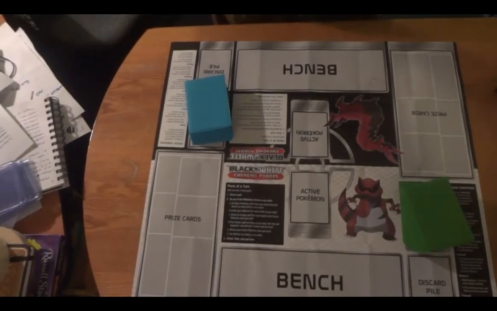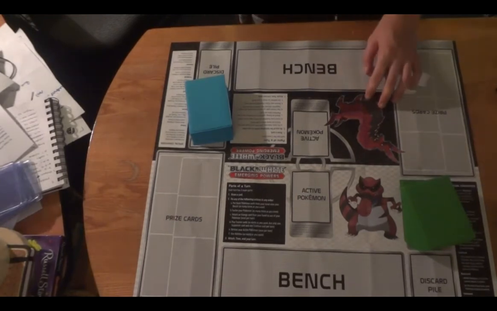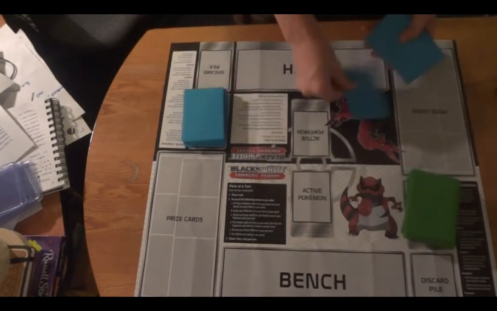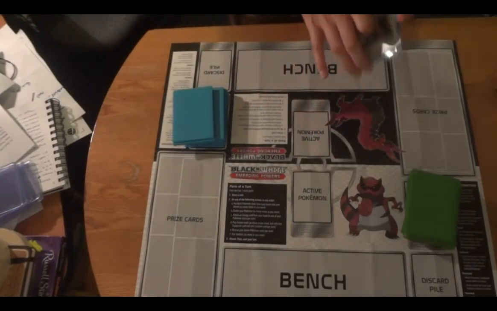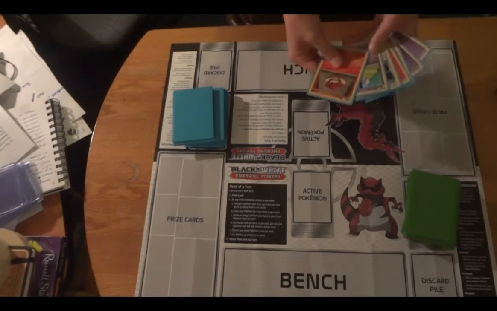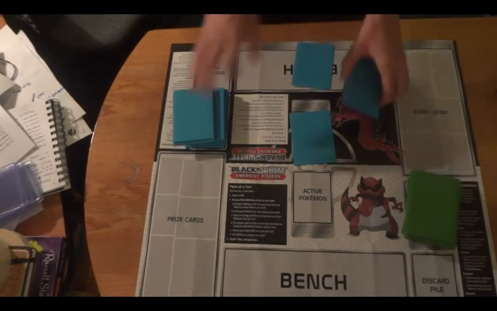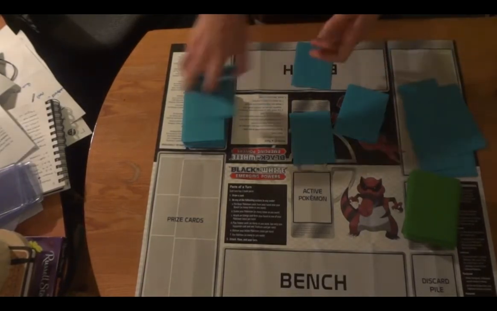So we're going to try this match one more time and see if the Toxic Tricks deck could possibly win one. So, go ahead and cut these. Draw 7 for the start. Two basics. We'll go ahead and play Gothita, which I don't think I did last turn. You're supposed to put them face down, but since I'm always playing against myself, I just put them face up.